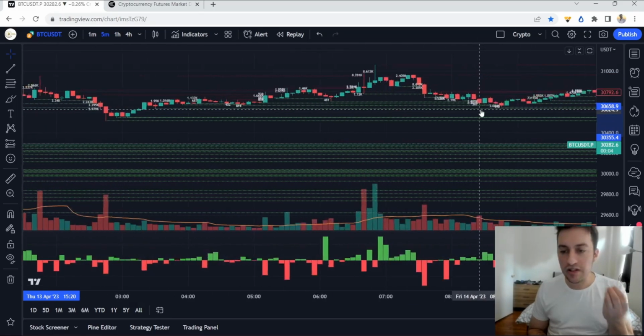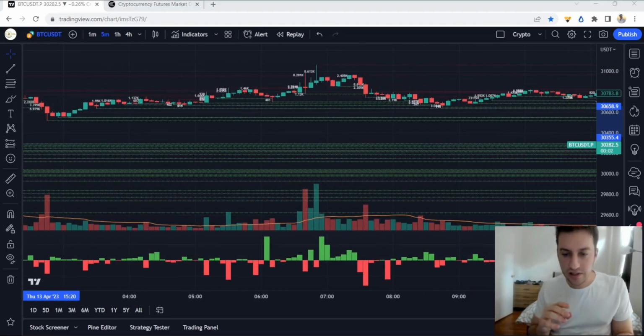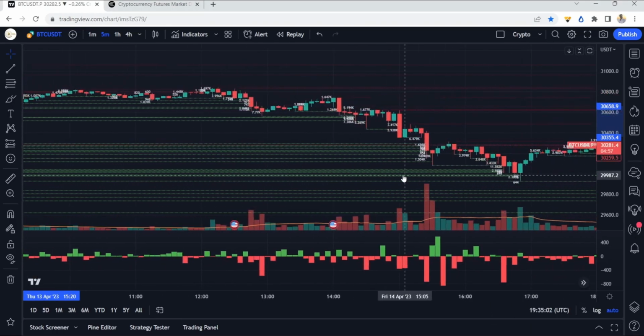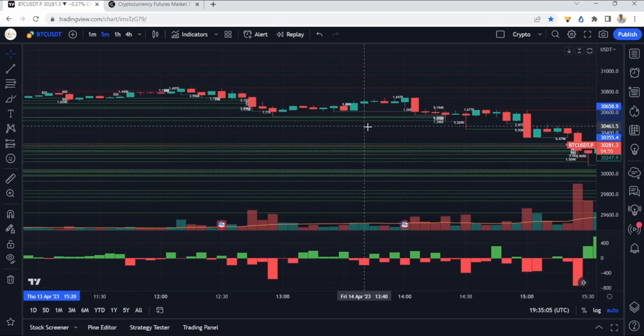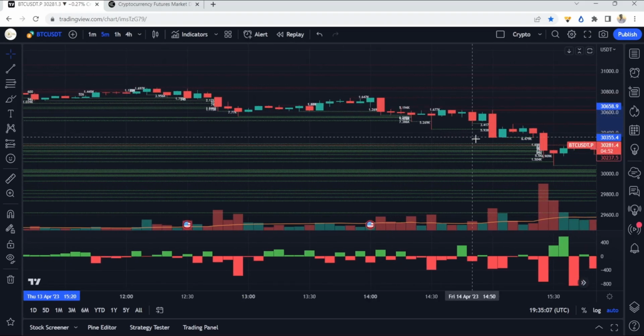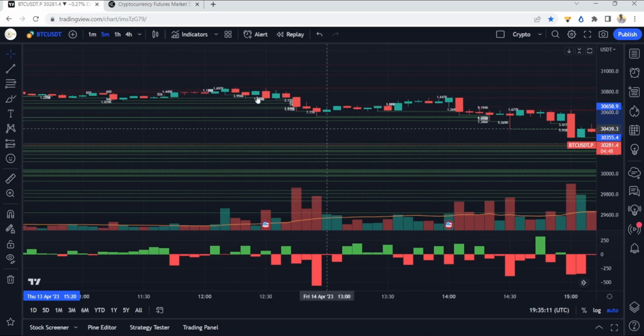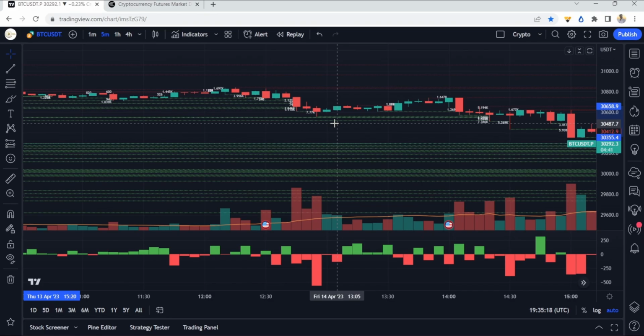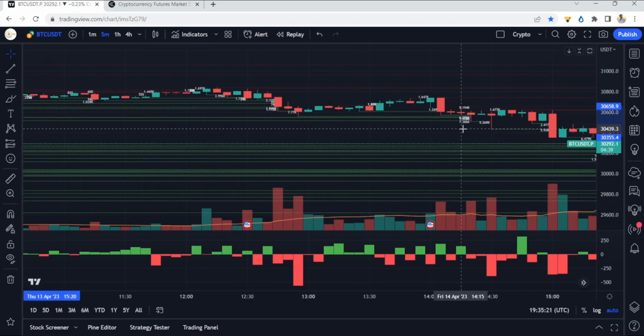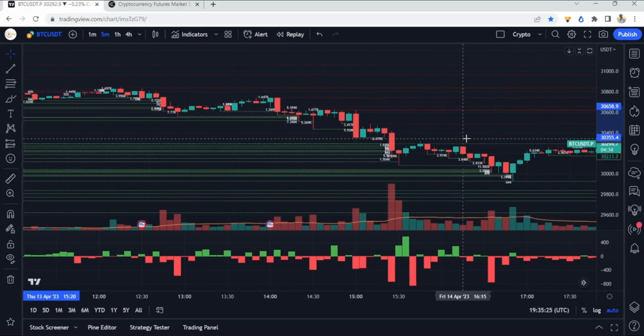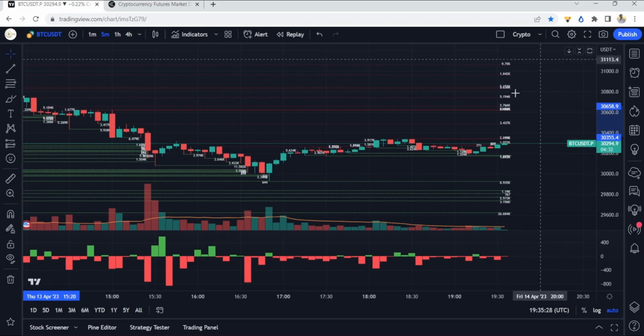So if you look at all of these examples, guys, and I'm going to switch it to a different asset soon. I'm also going to disable this. If you look at all these examples here, you can see that just about every time, now it was green that had a lot of large numbers, but just about every time price was gravitating toward areas that had previously had a lot of volume and open interest increase. And the reason that might be happening is because a lot of traders had put their stop losses and liquidation points right beyond those candles. So you can see this happening just over and over again.